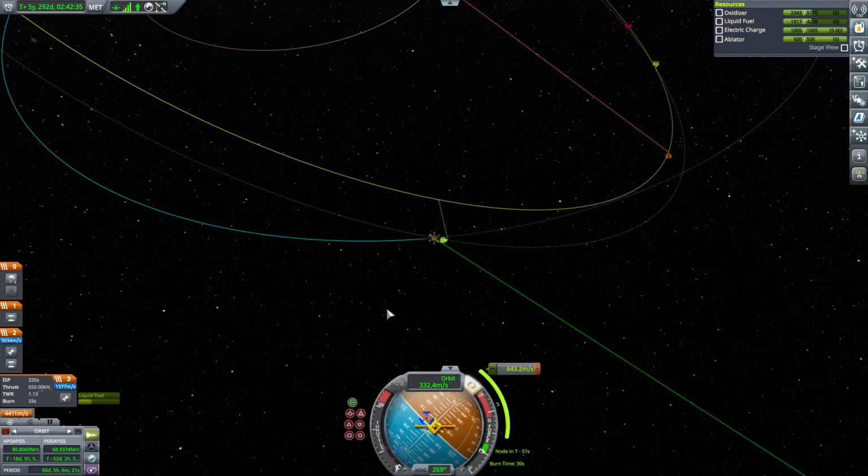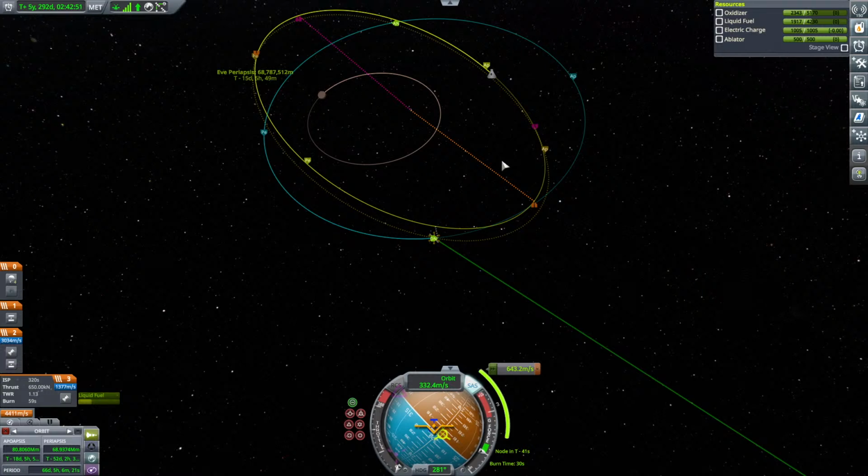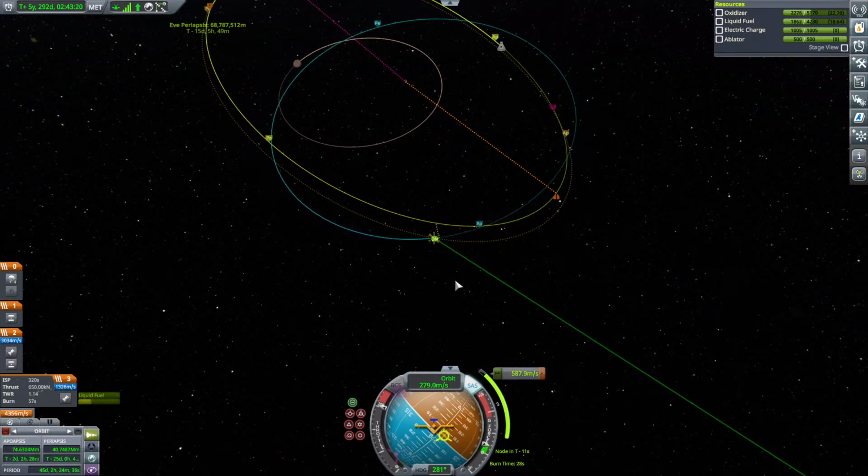Alright, so we got a 30-second burn. We're burning right there. We're going to do it at about 15 seconds. The only issue is we're going to be pretty damn close to their orbit, so we're going to have to do a couple more loop-de-doop-de arounds. I already have a Kerbin on the moon. Burn, baby, burn.